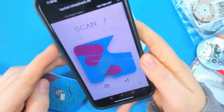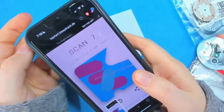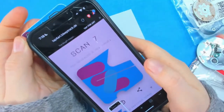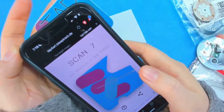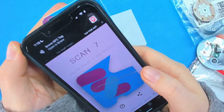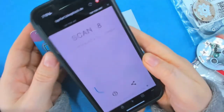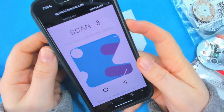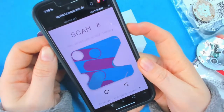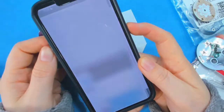So wait a minute. Okay, so I'm gonna screenshot this one. And then if I scan it again, does it go to scan 8? This one seemed to work when it was up here. You gonna do it again? There we go. Okay, it's sort of over by the camera actually. Scan 8! Cool! And knowing Bleep Track, she's probably got the code for this up somewhere public already. Check that out. Oh, that's so cool. It even has animations. Wow!